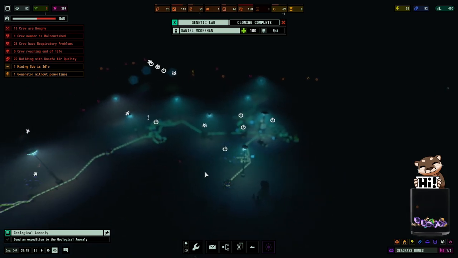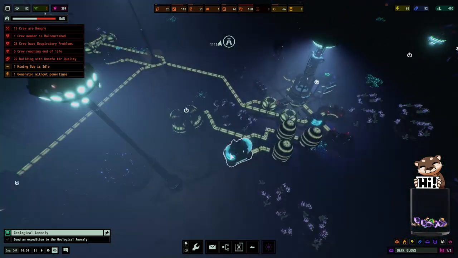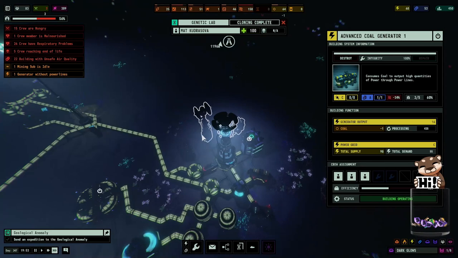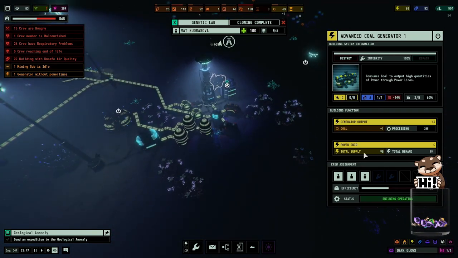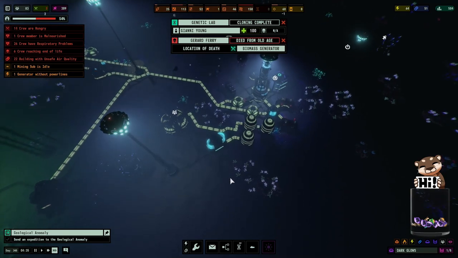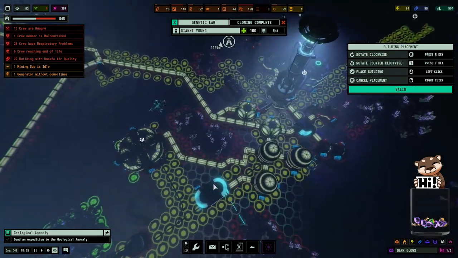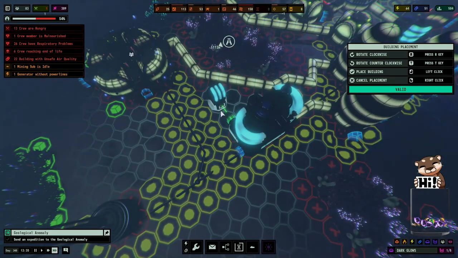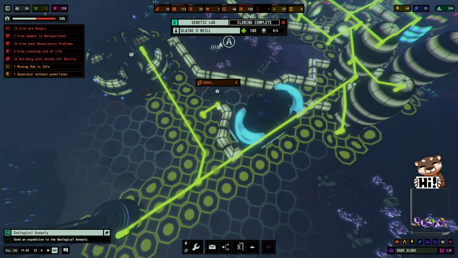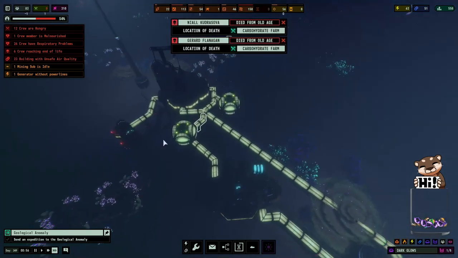Okay, yeah, we have respiratory problems over here again. This is still not ideal. But the coal generator over here is now working. So the power grid over here is now good, right? So I can turn this back on. And I can also put in another air purifier. Hopefully. Oh, that's not where I wanted to put that, but that's okay. With that, we hopefully have better air quality over here, because that's all running over here now.